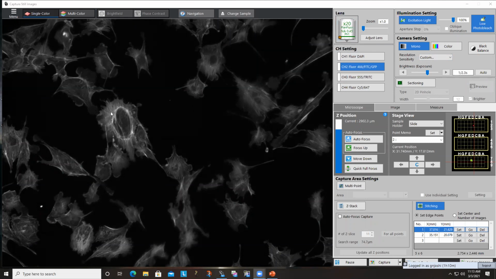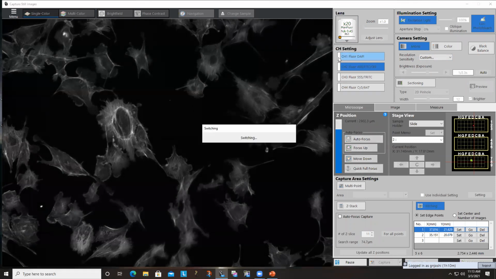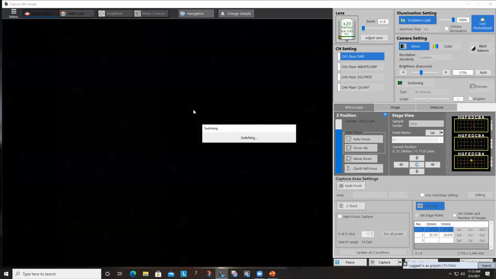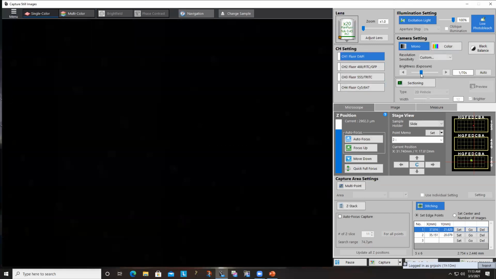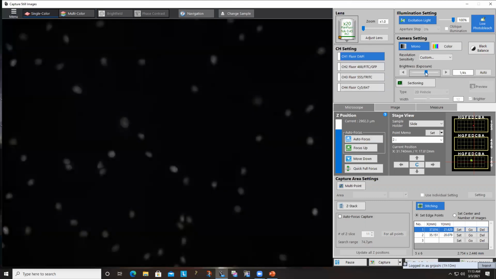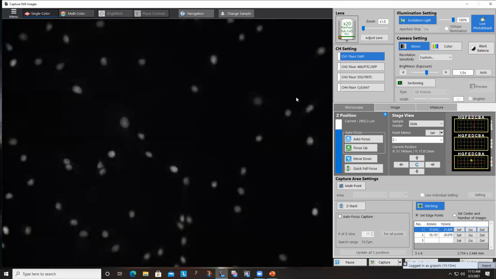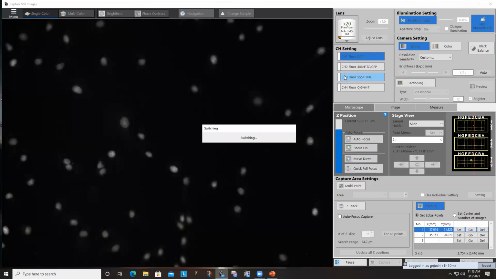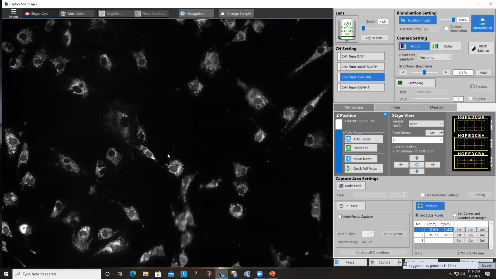So this is for my 488. Let's go and set the intensity for DAPI. Again, I'll increase the exposure so that I can see my nuclei better. And go to TRITC and set the exposure for my mitochondria.